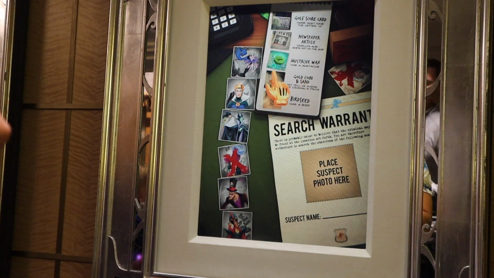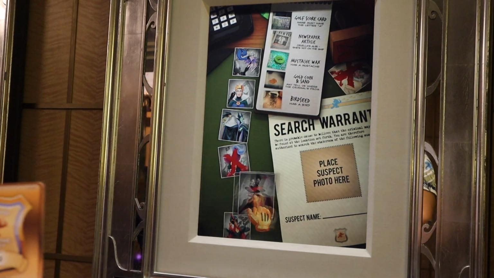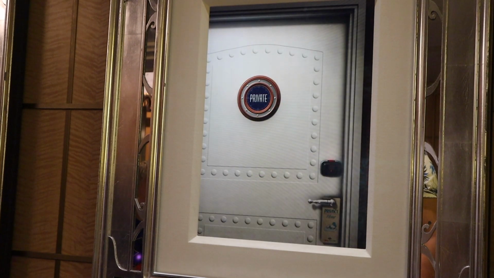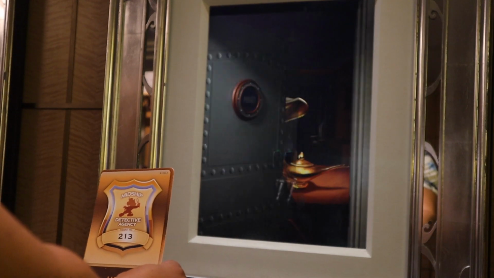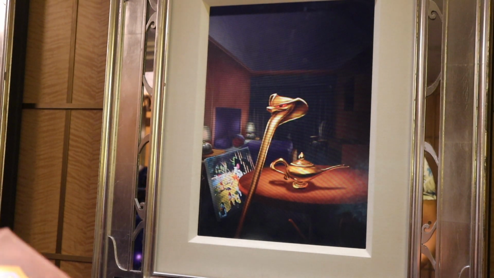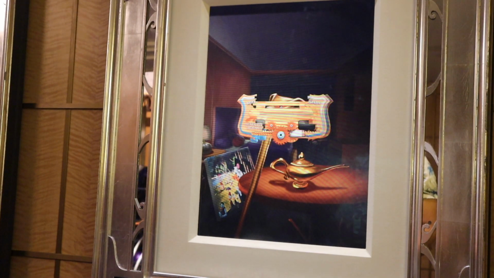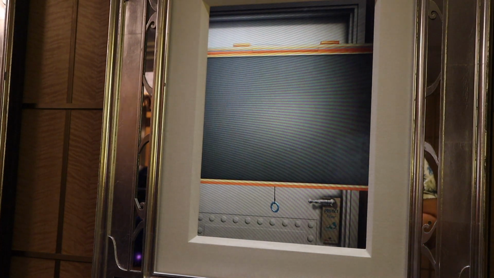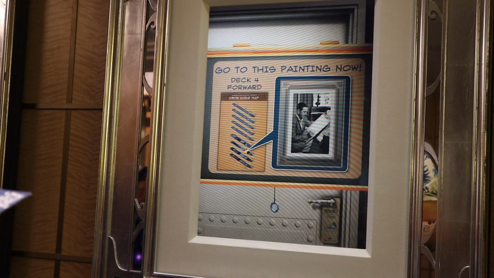Oh, Jafar. Now, let's check the stateroom. A painting in the suspect's room. Great deduction. Jafar. You figured out who committed the crime. And look at the security footage. The criminal's trying to escape. Quick, go to this location on your map, and let's catch that criminal!